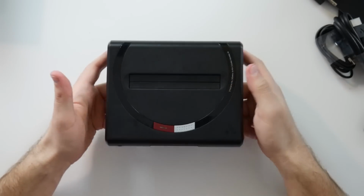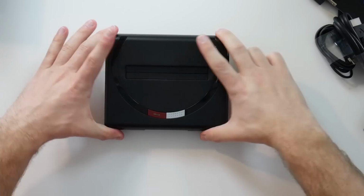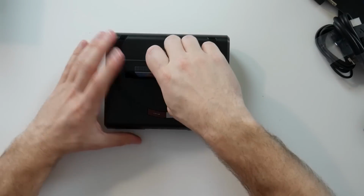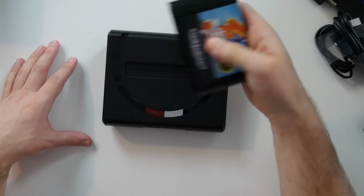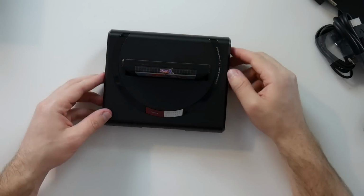Overall, it's pretty heavy too, which again, we saw with the Super NT where they put weights on the bottom. I expect a similar idea to be done here, and it has that rubberized grip on the bottom, so it's very hard to move around. So if you get a cartridge, like we have Sonic 2 here, for example, and you pop it in, it's going to be hard to move it around when you're trying to drop it in there, and then you can hold it and push it out. Feels good though on the cartridge when you actually pop it in.